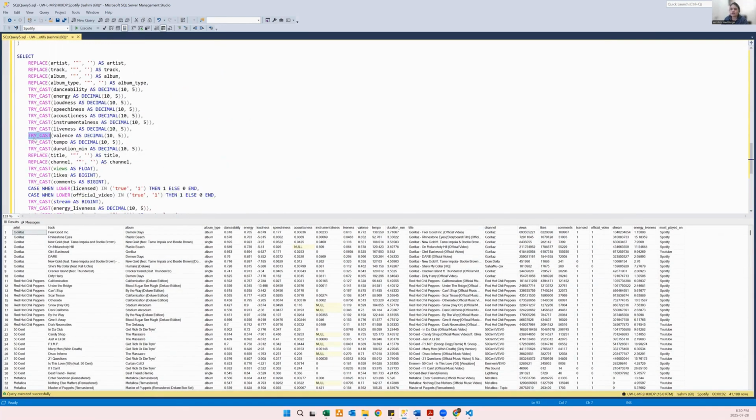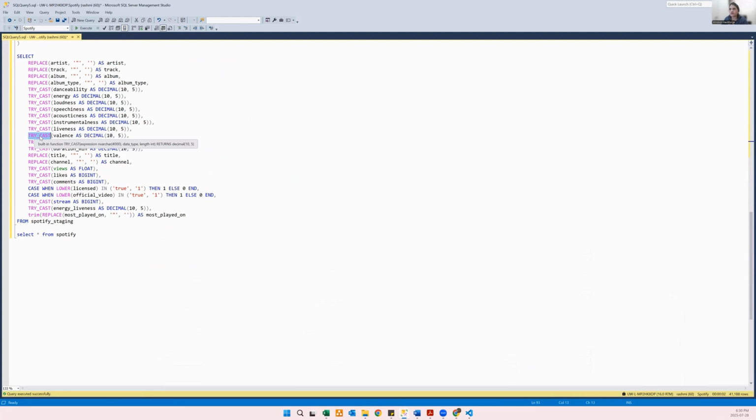One more thing I wanted to mention was we used TRY_CAST. We don't use CAST. CAST would try to change all the records to decimal, but if there are any values that SQL doesn't allow to be turned into decimal, then it will show an error. But TRY_CAST would try to cast that particular record as a decimal. If it is not able to cast it, then it would become a null value, right? So that's why I'm using TRY_CAST and not CAST.